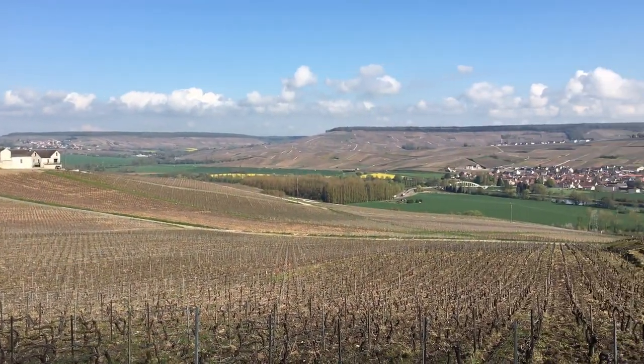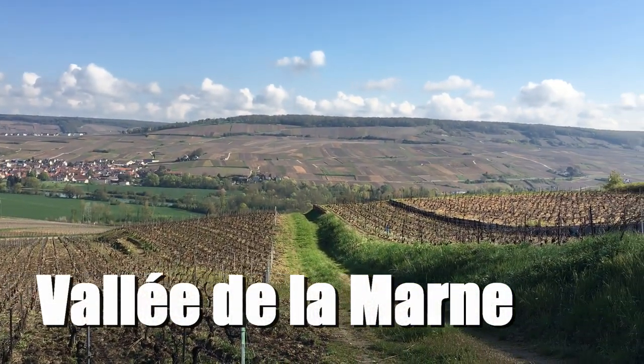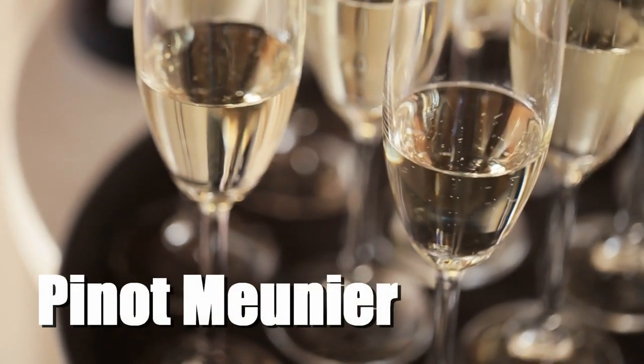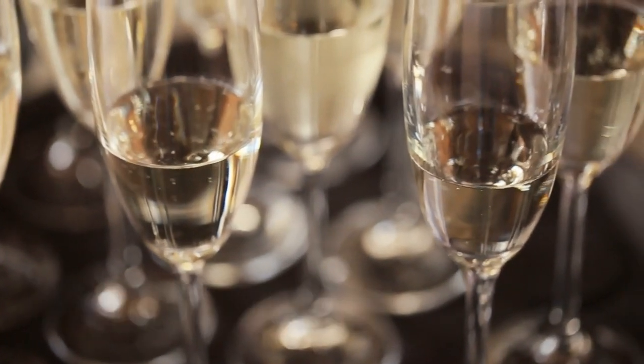West of Epernay is the large valley flanking the Marne River, therefore called the Marne Valley, or the Vallée de la Marne in French. Because this region is prone to frost and is more dominated by clay and sand soil composition rather than chalk, Pinot Meunier works best because vines here bud late and grapes ripen earlier. So if you want to explore the joys and the impact of Pinot Meunier in a blend — and Pinot Meunier is really fruity and outgoing and really pleasant — look out for small growers from the Vallée de la Marne.